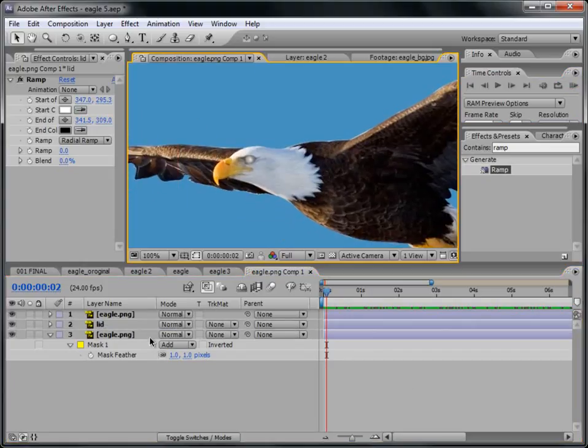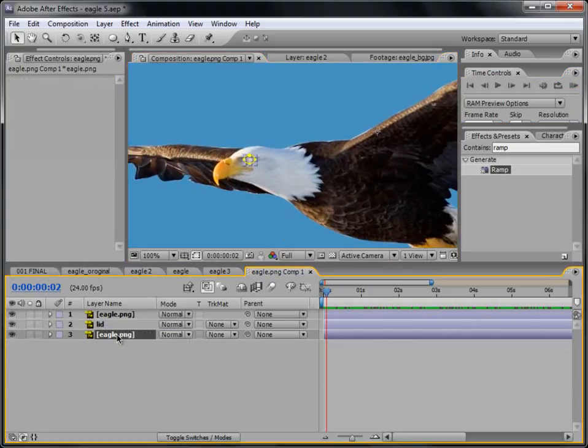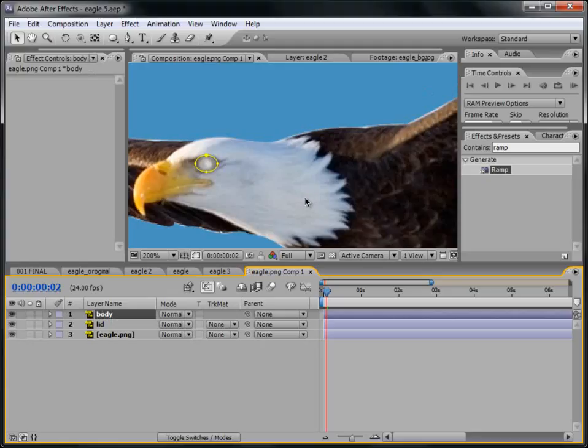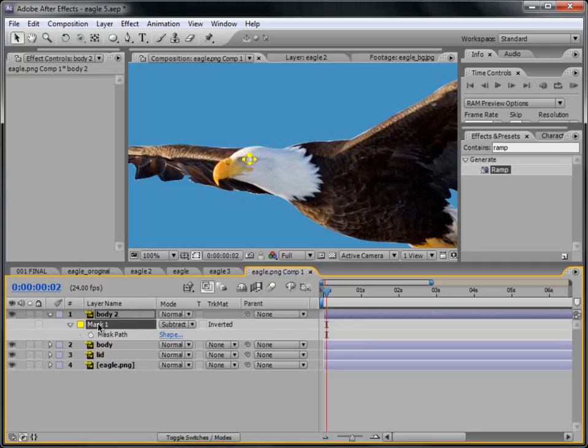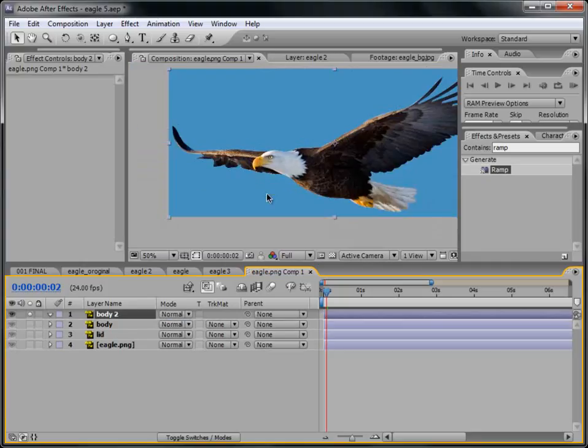Now we'll add a few other things. We just select this one, which is the body, so we'll name it body, right? Just Control D or edit duplicate and press M on your keyboard, delete this keyframe, solo this layer.